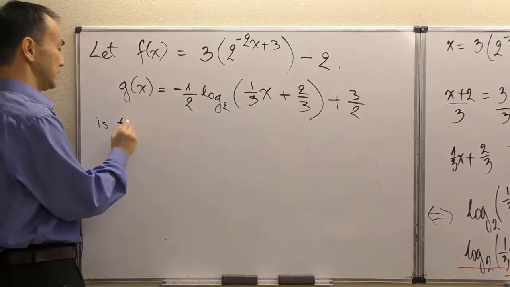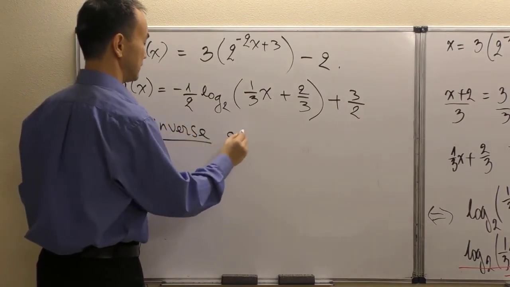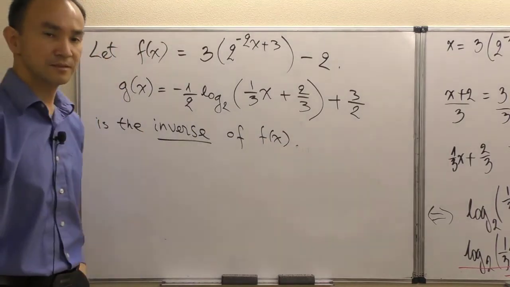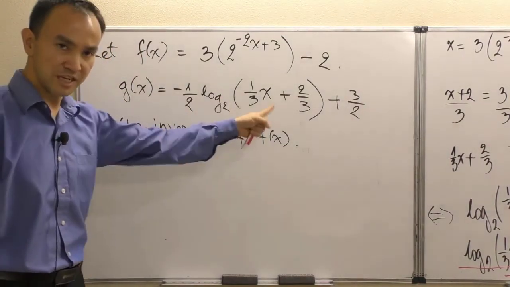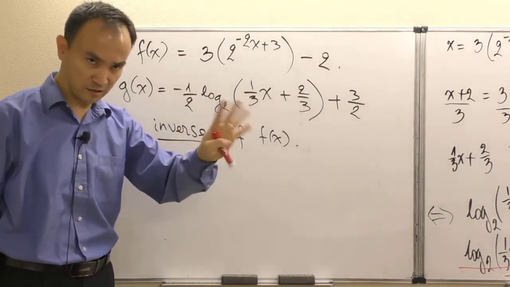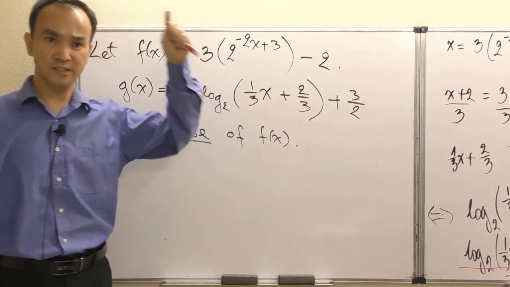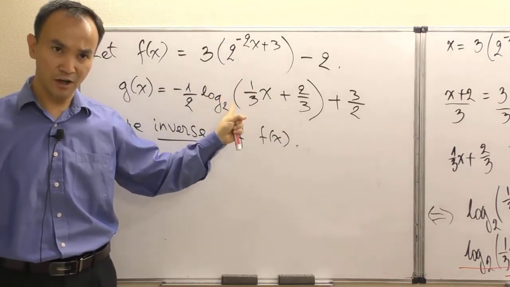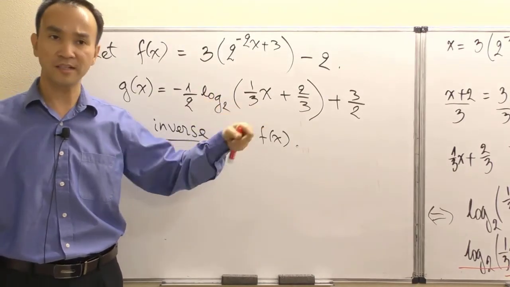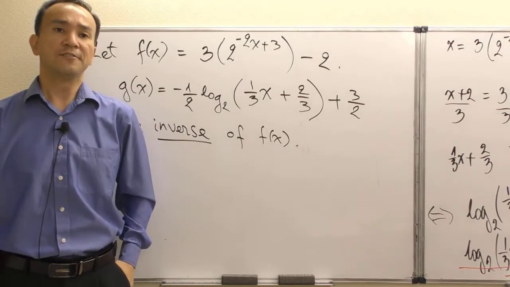is the inverse of f of x. Yes, g of x is this ugly looking one, and it involved a logarithm. I didn't call that a logarithmic function or anything like that yet, because obviously something like this is a lot more, even though it has a logarithm involved, than just the log base a of x right there that we had in our formal definition.